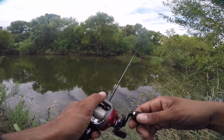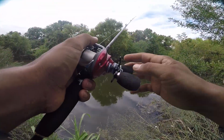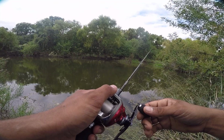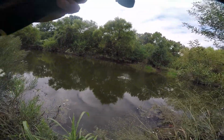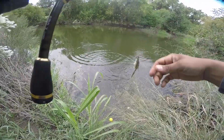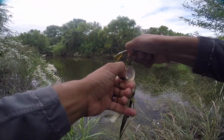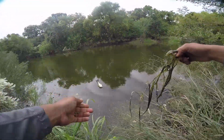Got a little bite, got a second bite. He's got it. Oh, got him. Got him. Boat flipper. Nice little one. Man, even these little ones are chunky.